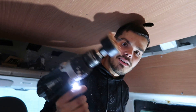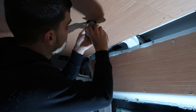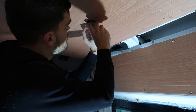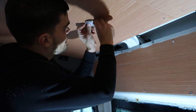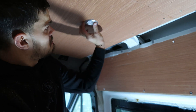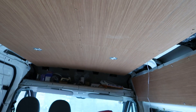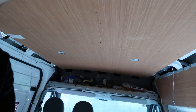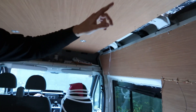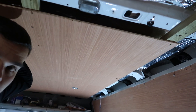And it pops out just like that. Then we'll do that on the other side and pop the down light in. So all we do now is pop our wire through and see if our down light fits in — just like that, it fits in. As you can see, we've got those two down lights in. Now all we need to do is do two more, one there and one on the other side.